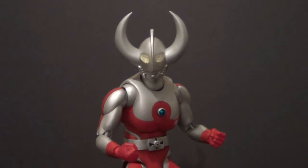Hopefully the quality control on yours is better than mine. Mine was new. It didn't have cut paint. Didn't look like... Oh, not cut paint, cut tape. It didn't look like replaced tape either. I just didn't luck out, I guess. I just had a lot of bad luck with this guy, which upsets me, but I can live with it. It's still a great figure.